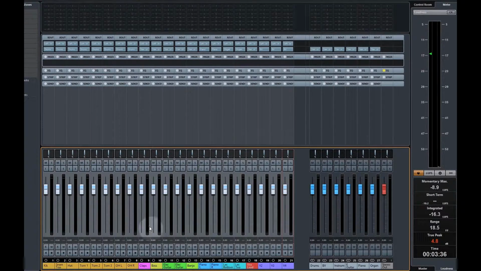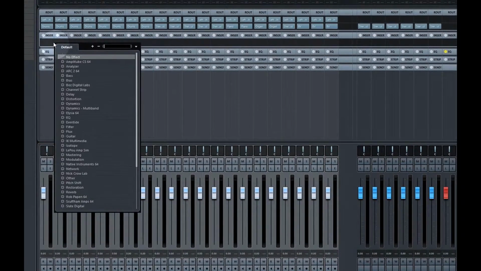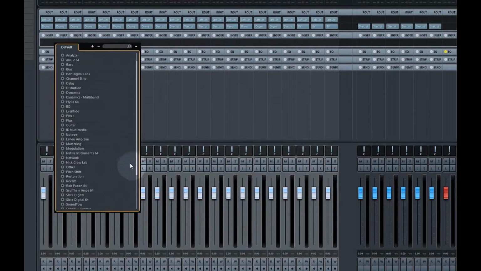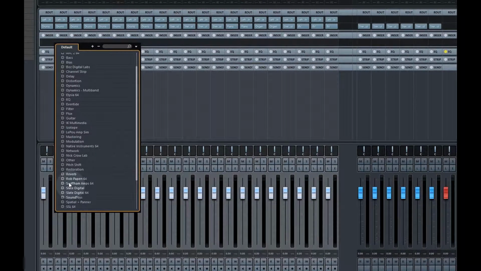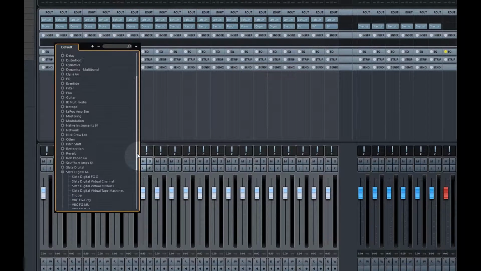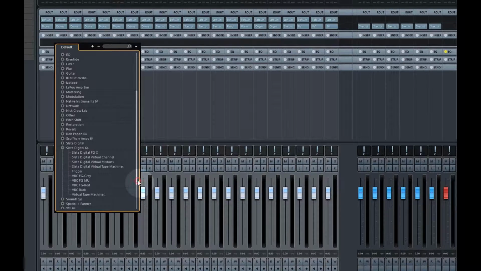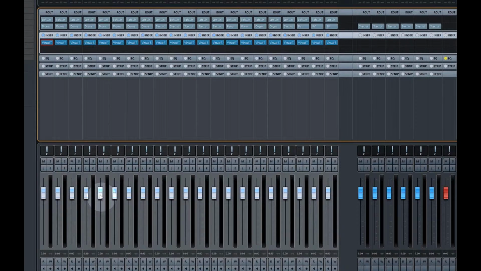I'm just going to select all my tracks so I can do all of these at once, and then I'm going to do an insert, and I'm going to put in on the first slot my virtual tape machine. I use Slate stuff. There are plenty of other manufacturers and some freeware guys who do great emulations as well. This happens to be the one that I chose. So first off, I've got across all my actual source tracks the tape machine. So that's my reel of tape loaded up onto my tape drive, and that's giving me the lovely, warm, silky tape sound that we all believe we want so much of the time.